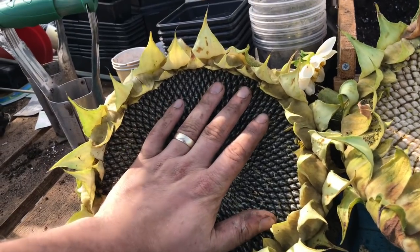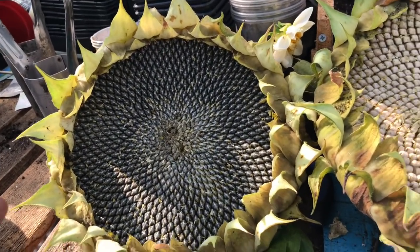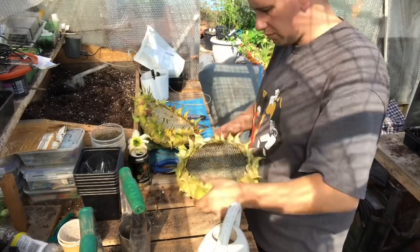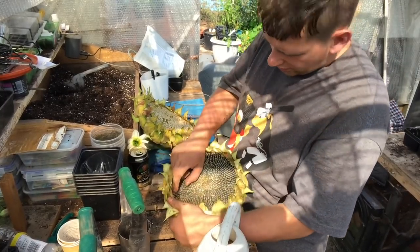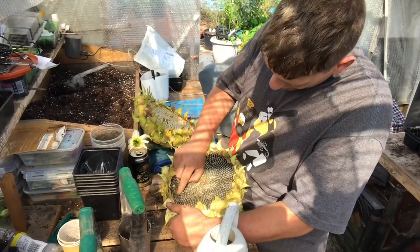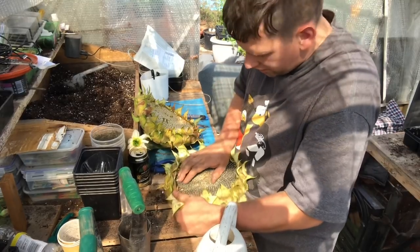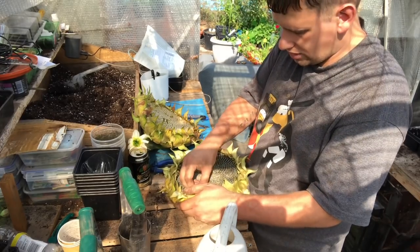Ideally they need to be left to dry in a nice dry place, so I'll be leaving them in the greenhouse here to dry off. But I'm going to pull a few of these out, see what they're like. It's a bit of a difficulty to try to get them out. You just got to try and push them, try to pick them out the best you can. There we go. You can't bend it. There we go, there's a couple there. So there's three there.